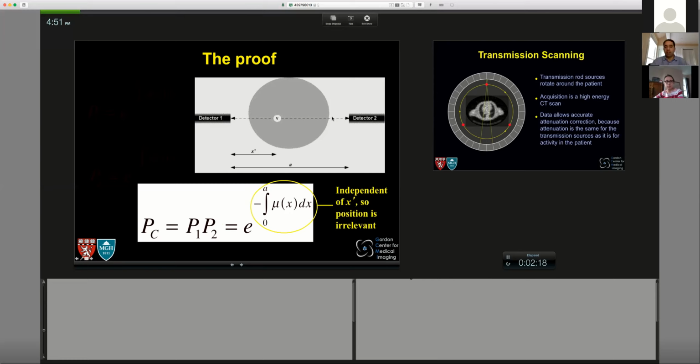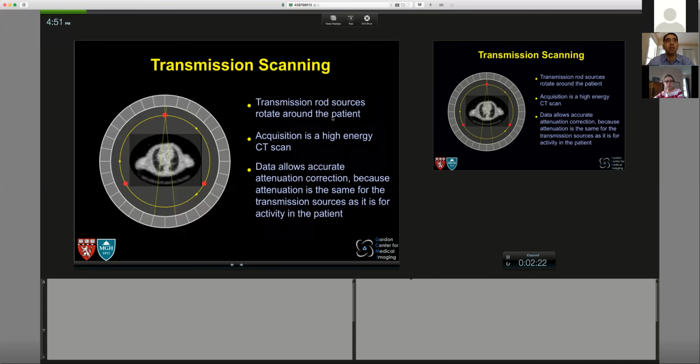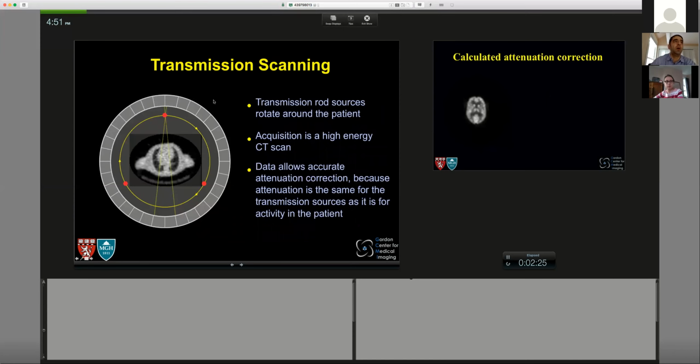In terms of scanning, the initial way this was done was very simplistic. The idea was you would start with a source of radioactivity that would emit 2 photons. One would be detected straight on this detector. The other would go through the object. If there was no object, no patient, the attenuation I would get on one side and on the other would be the same. If, on the other hand, I have a patient here, I'm going to have fewer photons detected on this side compared to that side.